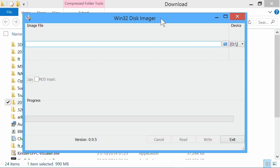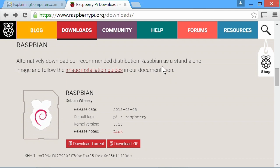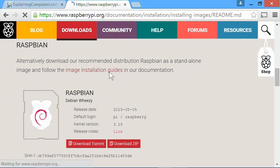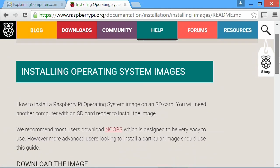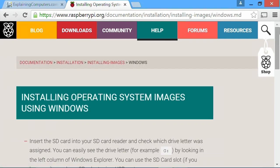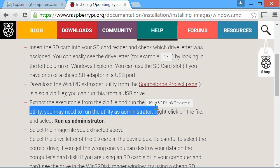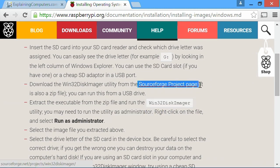Now if you're thinking, where do I get Win32 Disk Imager from? Well, if you flip back to raspberrypi.org, where we actually downloaded Raspbian, you'll see just above there is an image installation guide. And if you then scroll down a bit on there, you will discover a link to Windows, if you're running Windows of course, and then you'll see Win32 Disk Imager is there, and there's a link to the SourceForge project page where you can download it.